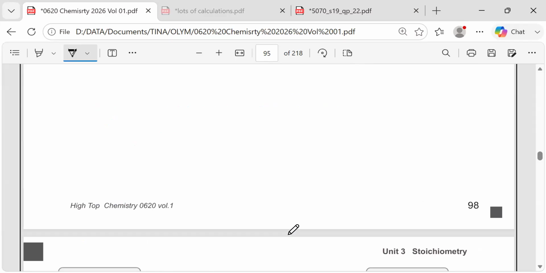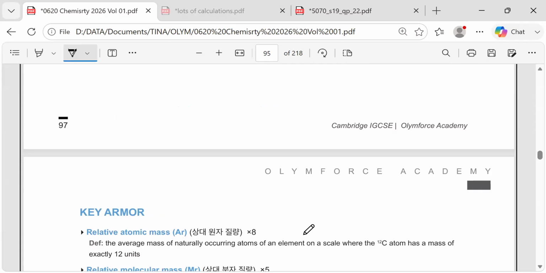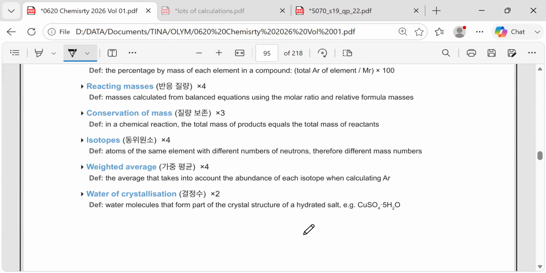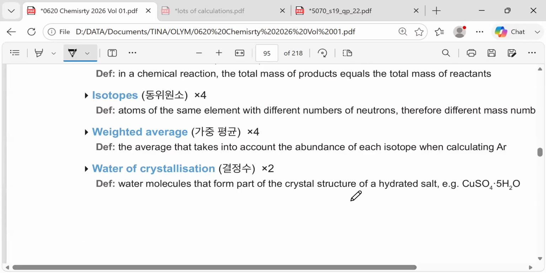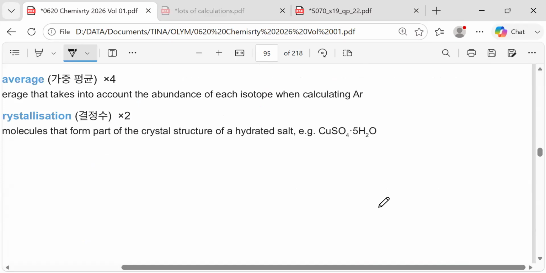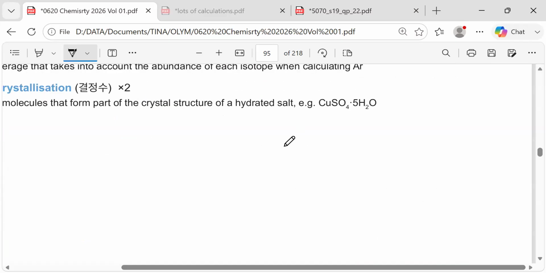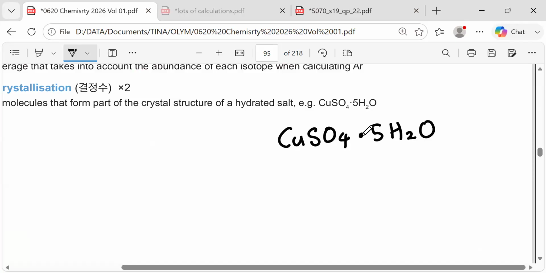It's very simple, right? So if I want you to count like this one here, this is on page 98. Can you see here? The formula is so weird. CuSO4. This is called a hydrated salt. It's not water; its water molecules are formed together in a crystal. So CuSO4 dot 5H2O. How do you calculate the relative mass of this?